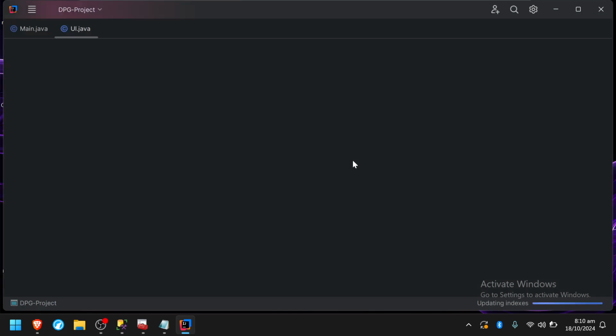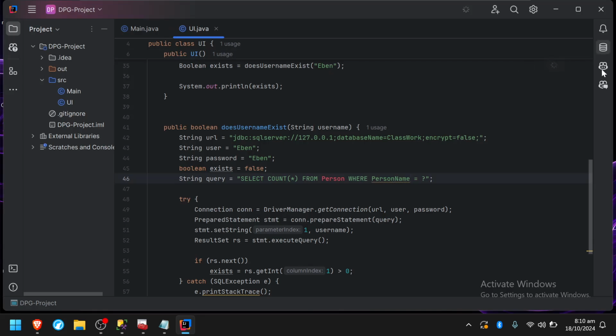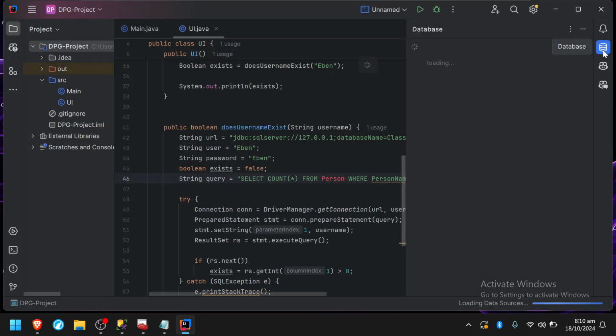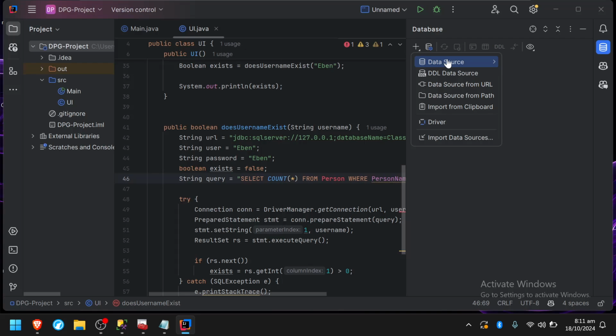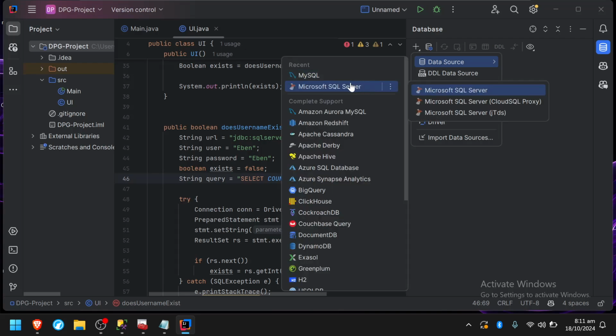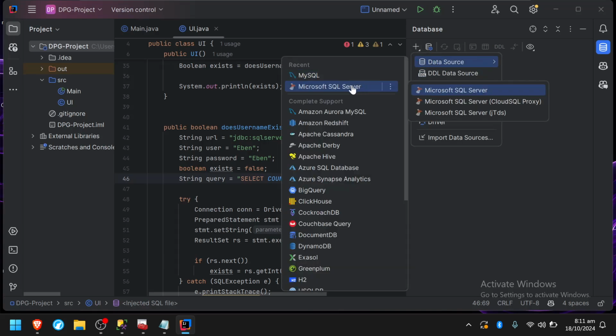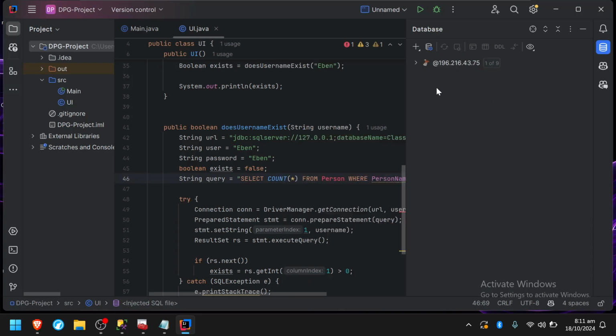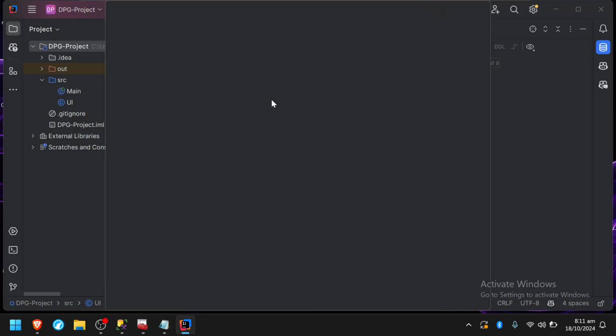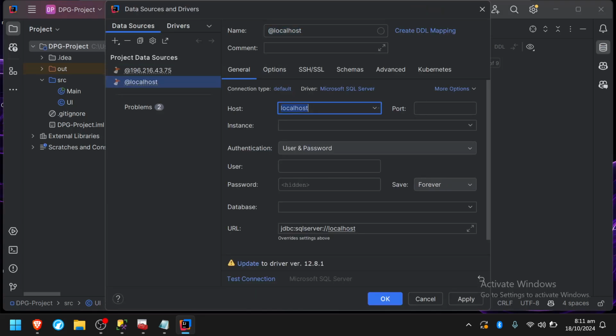Now, if you have IntelliJ Ultimate, which you can just get by giving JetBrains your school email, and then they will send you an email code with a link you click, and then you get full access to IntelliJ Premium. But yeah, IntelliJ Ultimate has this database button. You can just press plus data source, and you can say Microsoft SQL Server, and then this new window will come up.